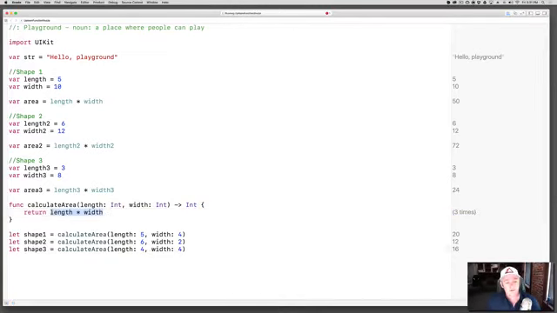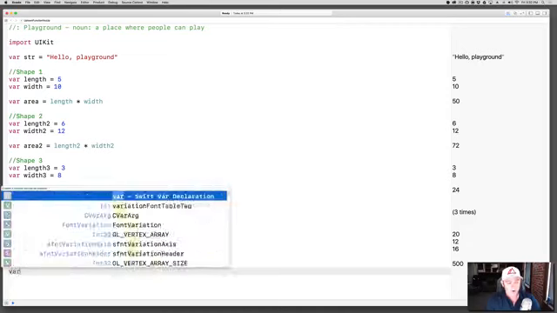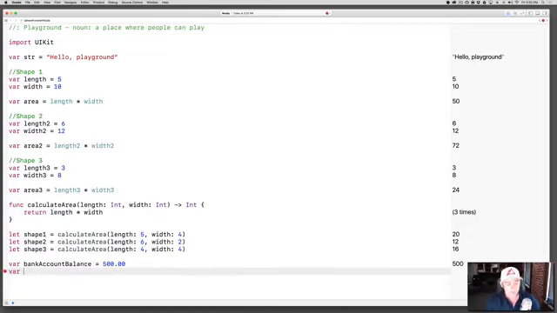And so we've already saved ourselves some errors by using a function here, which is pretty cool. And you've just learned really the core features of a function, what you would use it for. And these are used for everything. Anything you can think of. For instance, let's talk about bank accounts. So let's say var bank account balance equals 500.00, which is a double. And then what we do is we say var, what do we want to buy?